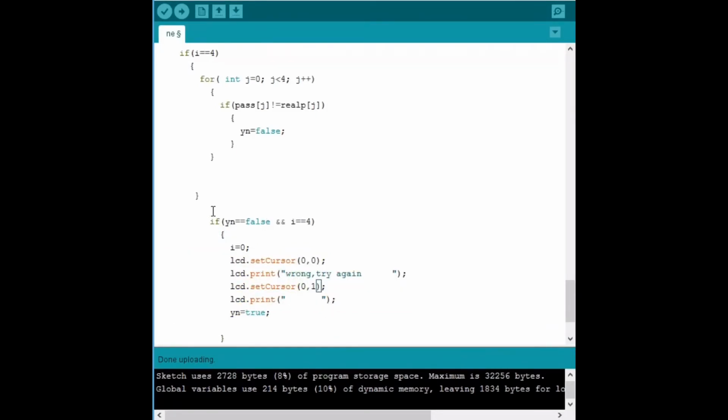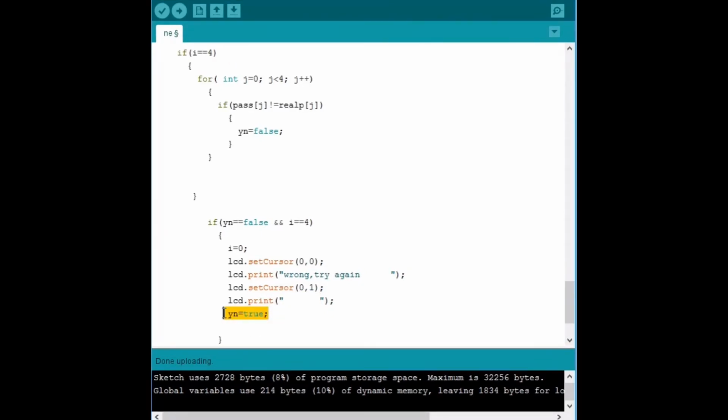Okay, so if it was false and i equals 4, we will reset i. We will write on the LCD wrong, try again, and then we will delete the numbers that we wrote before, and we will reset the boolean to true.